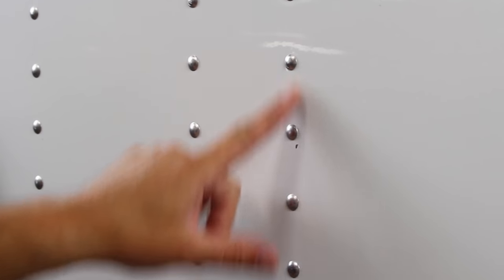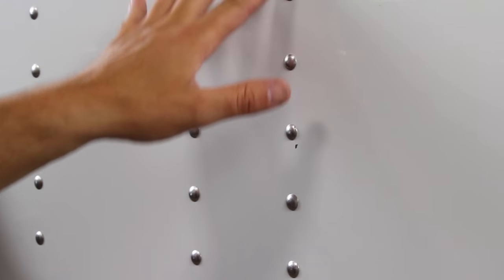Installers have always been looking for ways to install the perfect rivet, but trailers have thousands of them. So when you're choosing your technique, it's important to remember things like speed and consistency, as well as the overall look of your application. This is a standard rivet and will be the focus of our video.